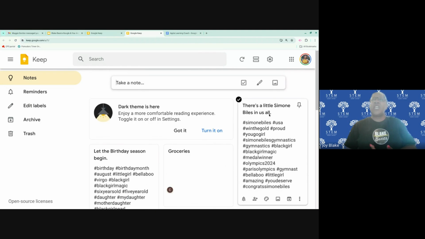I just wanted to share this with you, because I use Google Keep with social media a lot, because you can just pre-write your posts within Google Keep on your computer. And then when you're on your phone, all you have to do is open up Google Keep, copy the text, and then copy it into the post, because nobody wants to, as you can see, I have like 30 hashtags right here. I'm not going to type all that, so I type them on my computer and then I just copy it into my social media post. So that's another way. That's why I really like Google Keep.